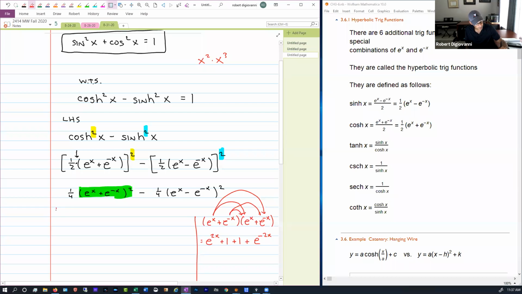So I'm going to go ahead and write that down. That's 1/4. Then I'm going to have to distribute that through e to the 2x. I'm going to put those ones together if that's okay with everyone. 1 plus 1 is 2. There we go. Okay, so now I still have minus 1/4.